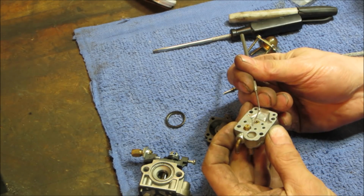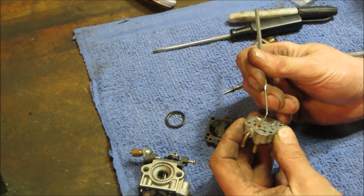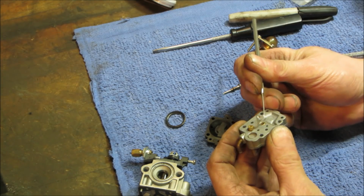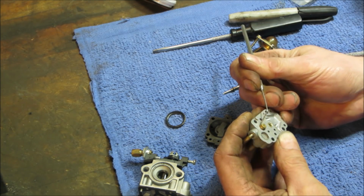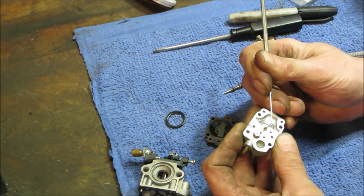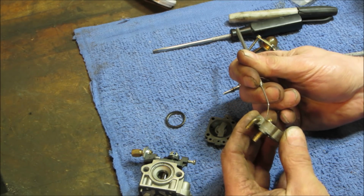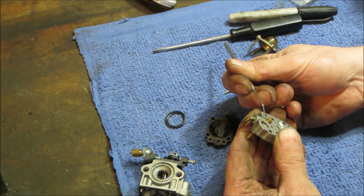Let's go pick a little bit. This looks like it's a bunch of crap around it. I don't know if that's a jet that's glued in or that's all nasty crap that shouldn't be there. My guess is nasty crap that's not supposed to be there. I think it's just varnished up fuel.